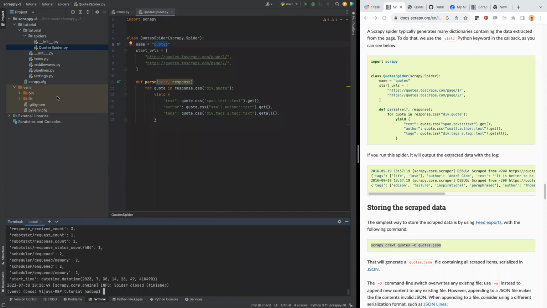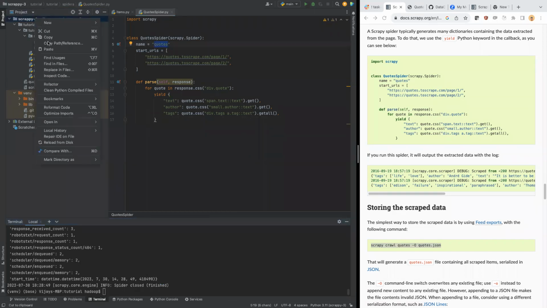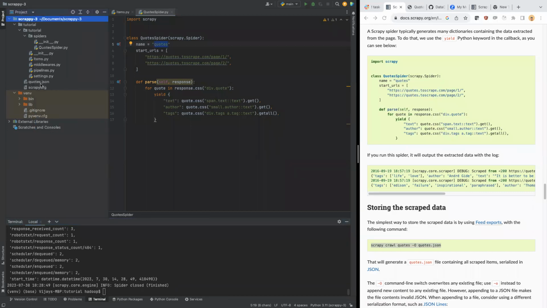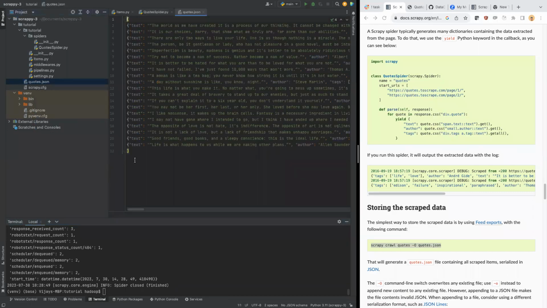In this case, it is JSON output, right? If you look here, it generated the output. Let's see where it generated. Okay, here the JSON is there. If I click here, you can't see properly, so I will take it another way.